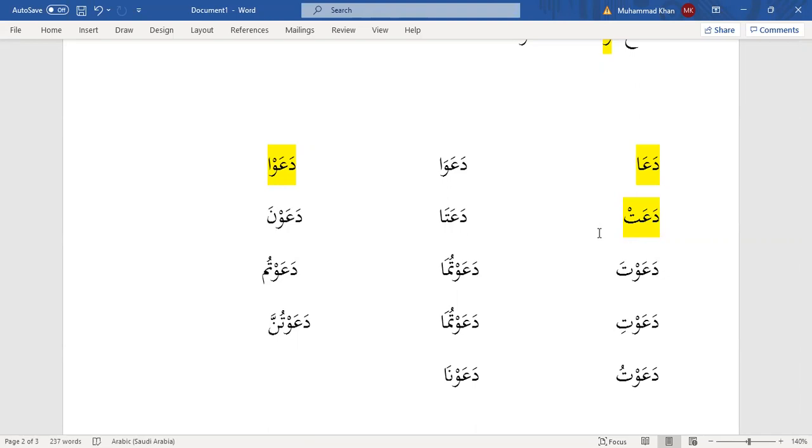And I know, mashallah, you are good at memorizing now. You have memorized so many verbs, so it shouldn't be a problem for you. And then here it has become da'ata, and then da'una, and da'uta, da'utuma, da'utum, da'uti, da'utuma, da'utunna, da'utu, and da'una. Okay, if I give you a verb, do you think you would be able to practice it or do it? Tala, tala means to recite or to follow.